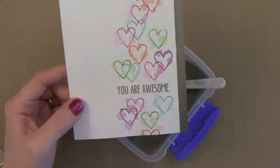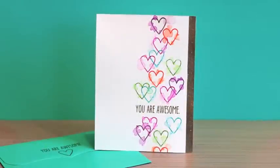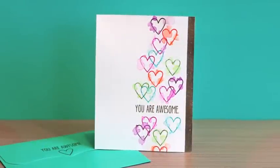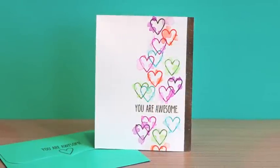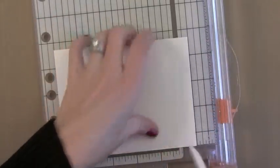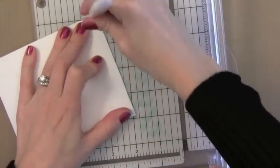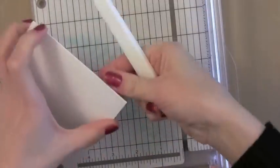Now this piece started as a 4 1/4 by 5 1/2 piece of watercolor paper, but I wanted to turn it into a card without just gluing it on the front of a card base. So here's a little trick that you can do. I have another piece of watercolor paper here, the same size, and I'm going to put a score line about a 1/2 inch from the top. Since I'm using the same watercolor paper, this ends up with a nice uniform card because the front and the back are the same material.